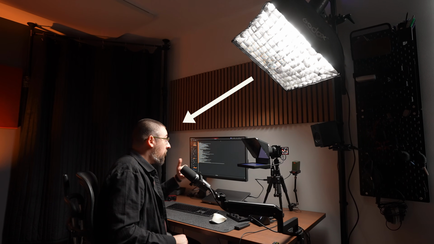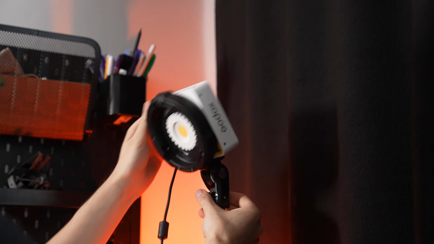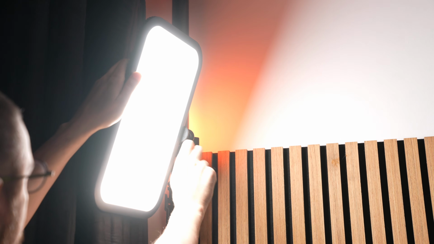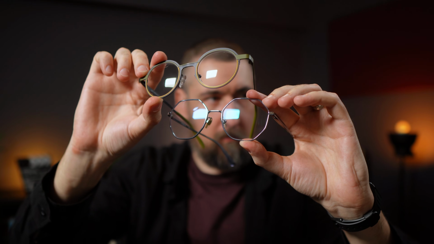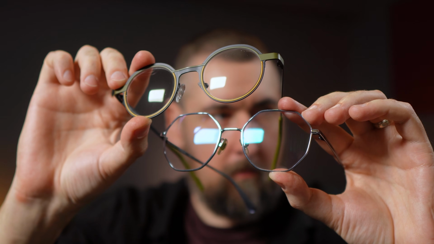You know good lighting will make a real difference in the quality of your videos, but there are so many obstacles in setting and positioning the lights correctly and finding the right balance. I know how complicated it can be until you set up the lights the way you like, but in this video I will share everything you need to know to finally be happy with the results and what to do to avoid reflections if you wear glasses.